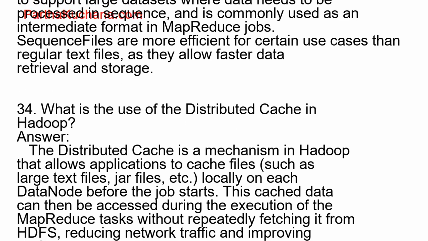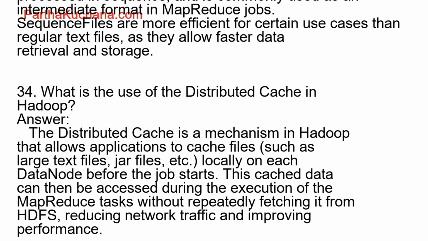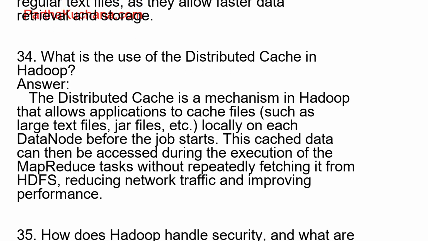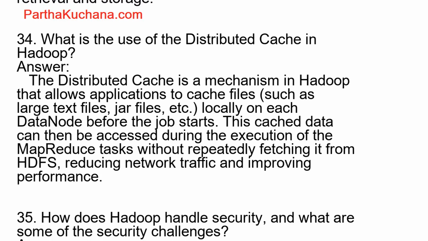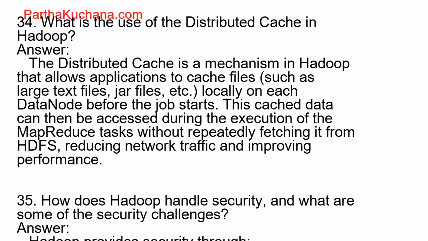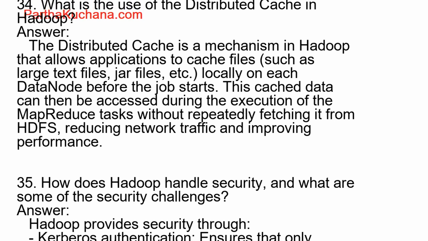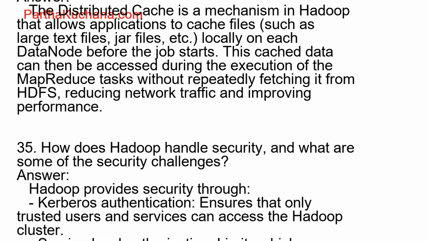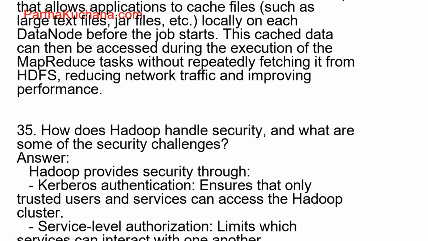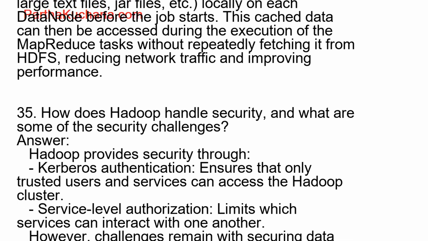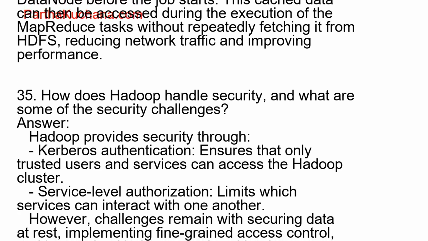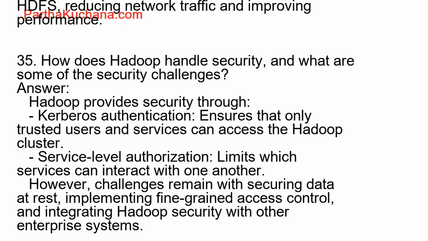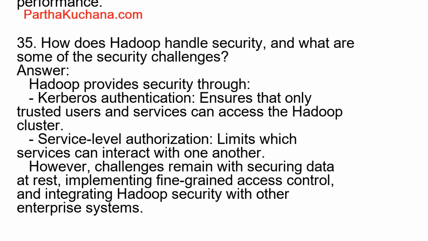36. What is the difference between HDFS and other distributed file systems like Amazon S3? Answer: HDFS is designed specifically for batch processing with high throughput and fault tolerance through replication. It's tightly integrated with Hadoop's ecosystem. Amazon S3 is a cloud-based object storage service. While S3 is not natively designed for big data processing, it is widely used in Hadoop environments for its scalability, durability, and easy accessibility over HTTP, though it lacks the same level of performance tuning as HDFS for large-scale batch processing.